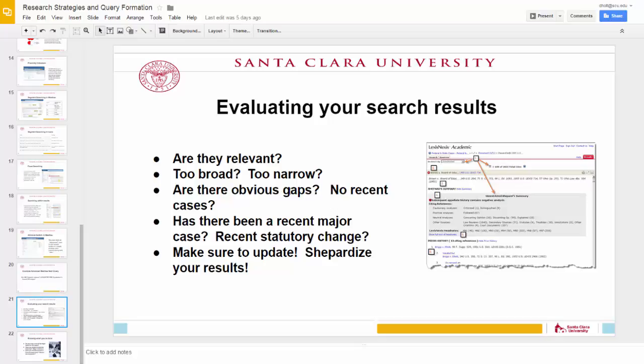If you see obvious gaps that don't seem quite correct, then that may be one explanation for that. Is there an ending point where you do not see any recent cases after a certain date? That may be something to question. Has there been a recent major change, recent statutory change? And then finally, make sure to update and Shepardize or KeyCite, depending on your platform, your results.